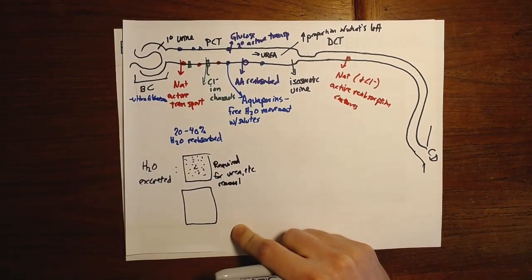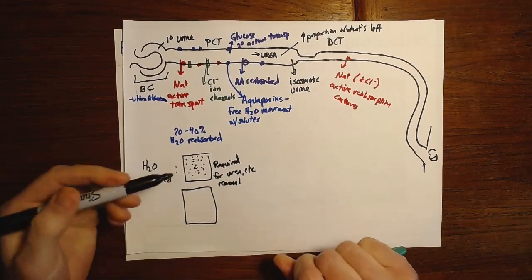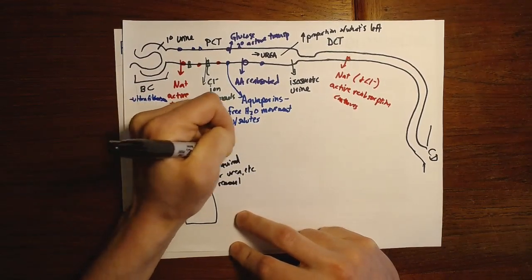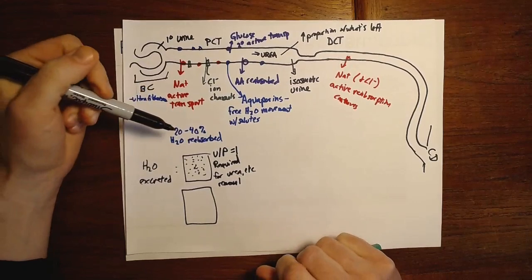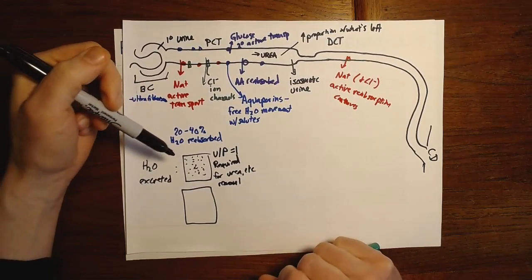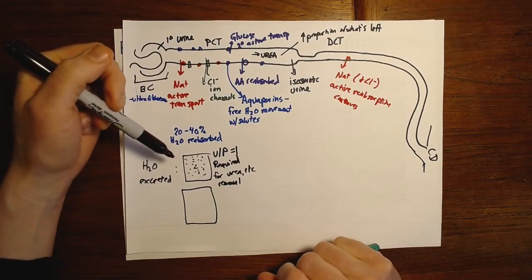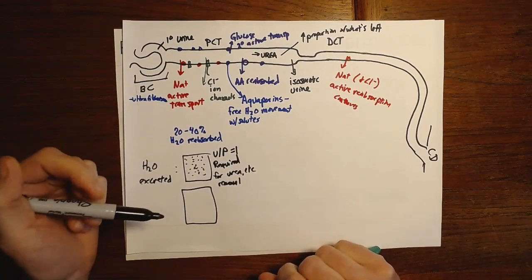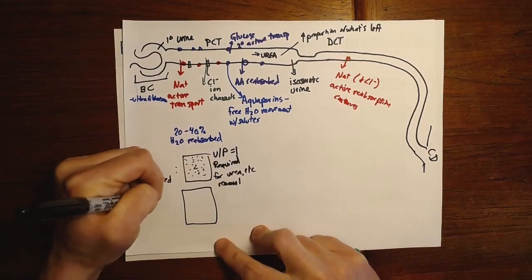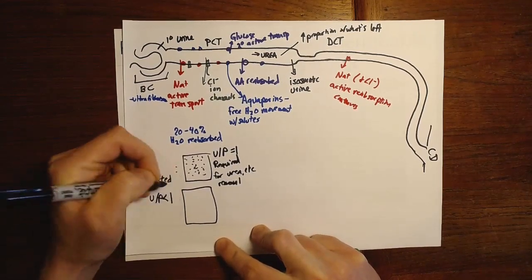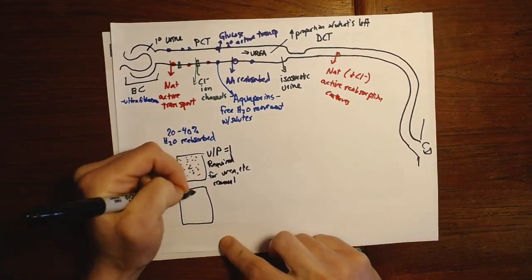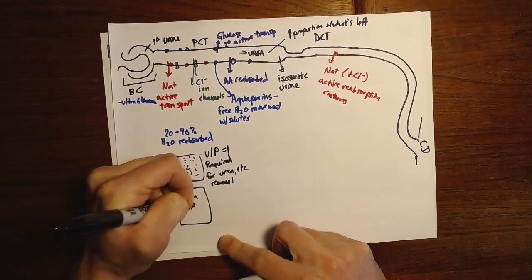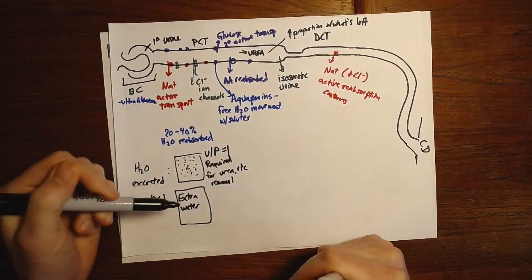And as a reminder, amphibians have a maximum possible osmotic U to P of 1. So their urine osmotic pressure can't be higher than the plasma osmotic pressure. However, amphibians can also have an osmotic U to P that's much lower than 1 to get rid of extra water. So the question is, how is that done?